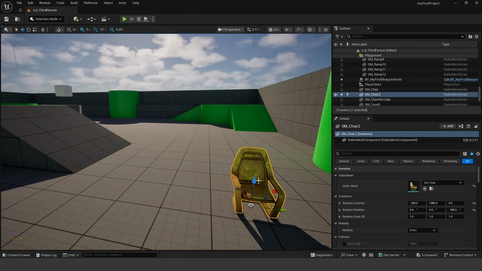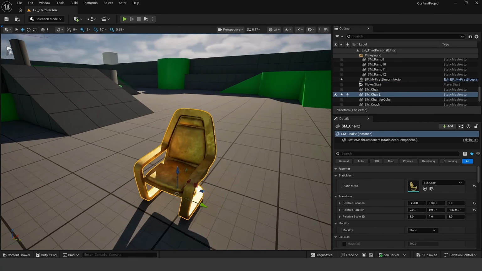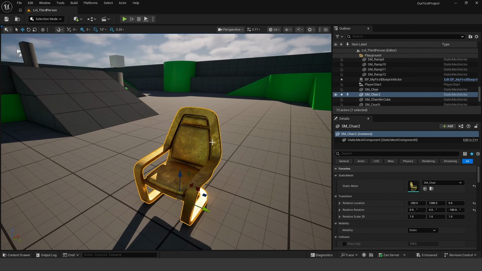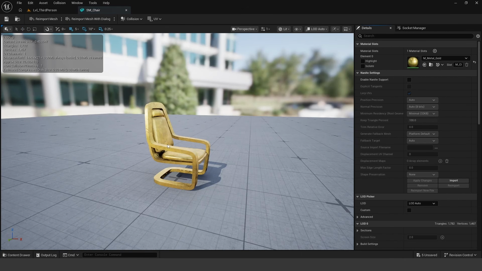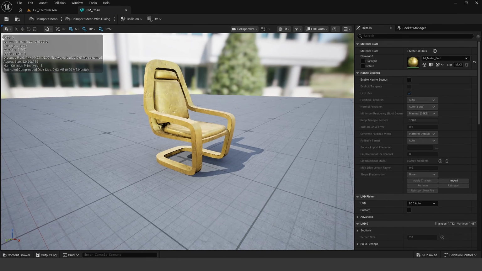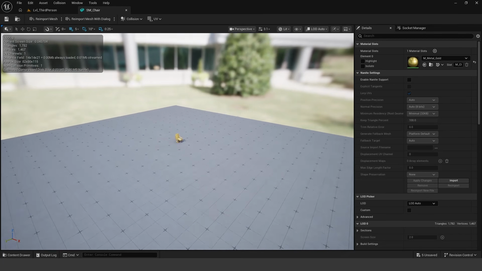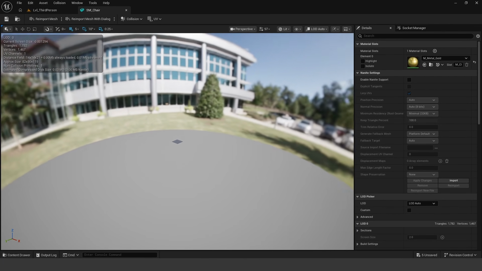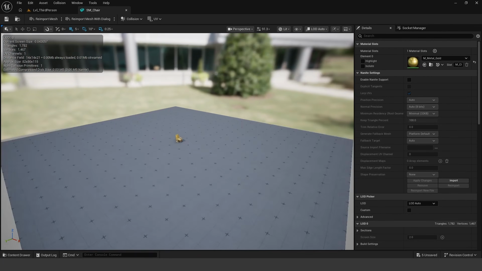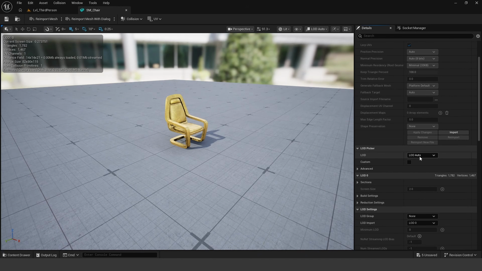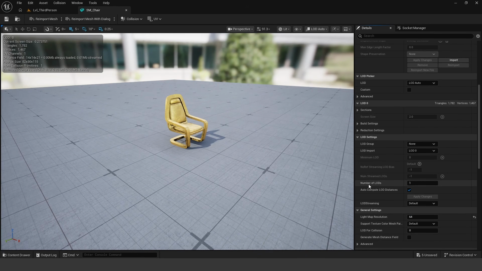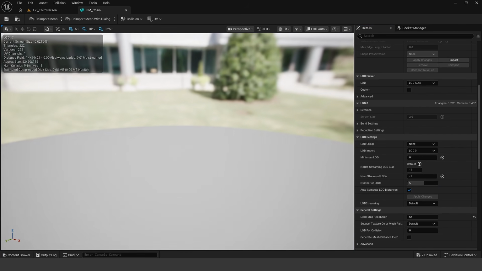But in games, what you'll have instead are LODs, which basically are levels of detail. So for this asset, if I browse to it and open it up in the viewport, you can see that we have LOD 0. The further we get away from this asset, I don't actually think there's any LODs for this. However, we could create LODs by going to the details over here. Under LOD, we could increase the number of LODs to say 5 and click apply changes. That will automatically create those LODs for us.